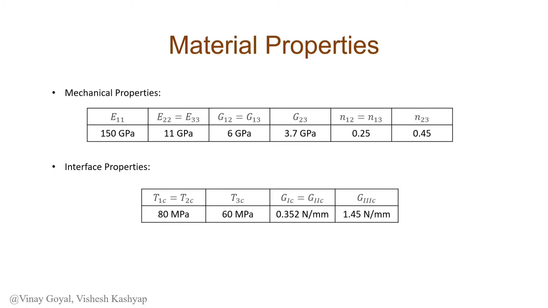This is a brief walkthrough of the material properties of the CFRP laminate that we are going to be simulating. These are the mechanical properties, the Young's modulus, the bulk modulus, and the Poisson ratio. And these are the interface properties. The interface properties are important because we are going to be modeling the single cantilever as two individual cantilevers which are bonded at one end and have a crack at the other end. We are going to be looking at how we do that as we move on to Abacus now.